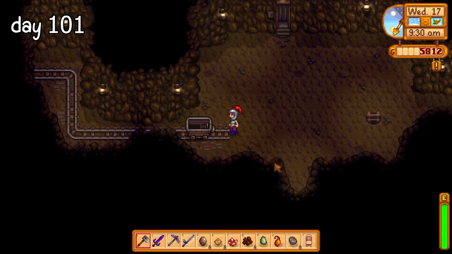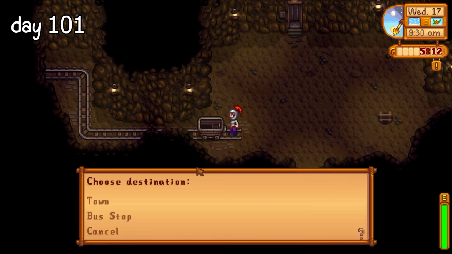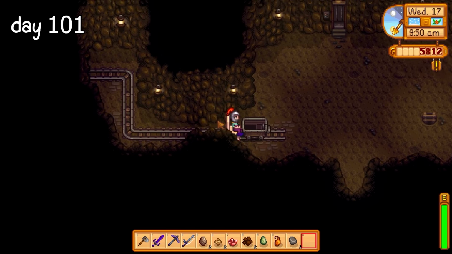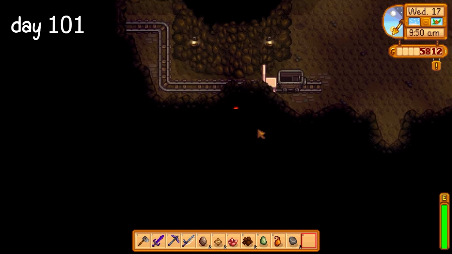You know how some people access the secret woods a little bit earlier with the help of a chair? I'm going to do this, but with the mines instead. Essentially, if you place the chair to the left of the minecarts, you're able to clip out of bounds and essentially walk through walls with this glitch.